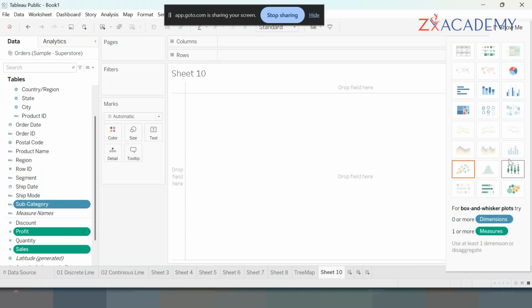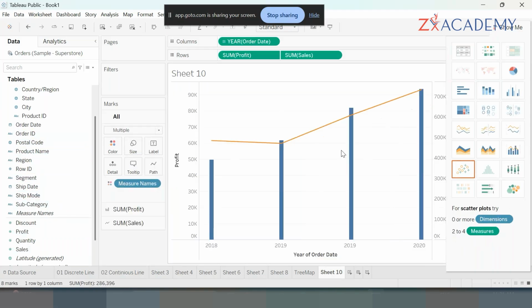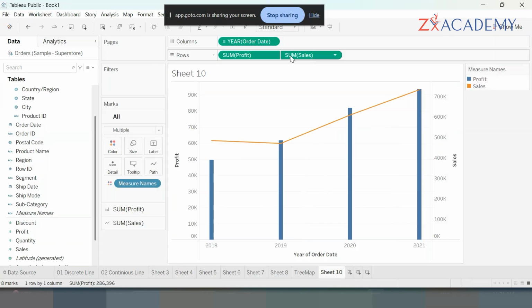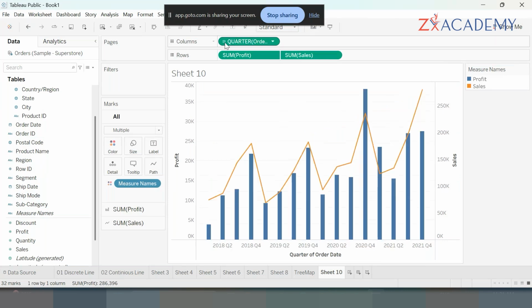This is what the dual combination looks like. When you see the month-wise, year-wise things, it is simple: the sales are more, the profit is also more.